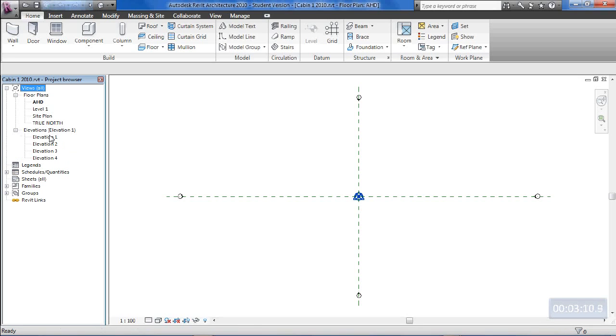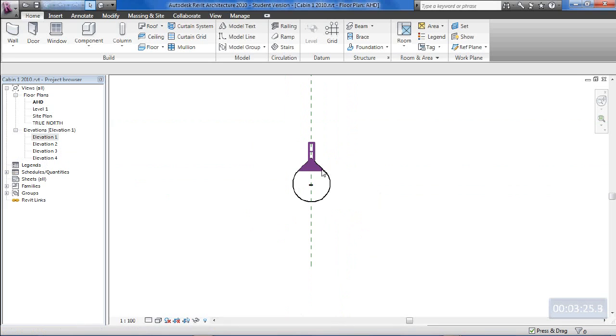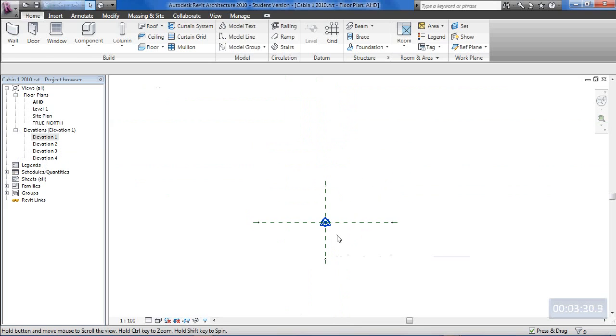I've created these elevations already. The elevation markers appropriate to those elevations there, I'll just zoom in on the screen here. Much like with SketchUp, I'm just using my middle wheel to zoom in, and this is an elevation marker with an elevation pointer. Now, the difference with Revit to SketchUp is that when you click and hold your middle wheel, that enters the pan command. Now, if you are in a 3D view, to orbit, you will click and hold your middle wheel as well as holding the shift key down.